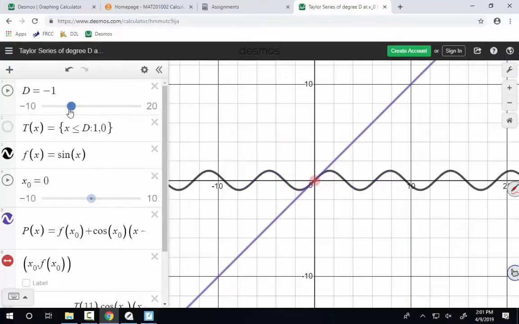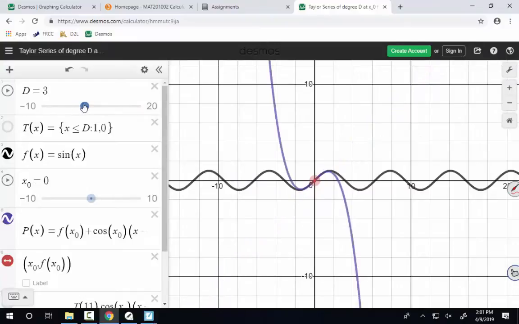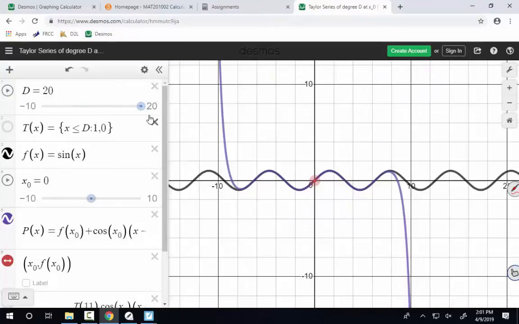Whereas the ease here is this is a line, now it's a third degree polynomial to a 19th degree polynomial. It might be debatable as to whether or not plugging an x value into a 19th degree polynomial is easier than plugging it into the sine function. But at least we know how to square and cube numbers, right? So anyways, that's kind of the bigger picture of what this builds into.